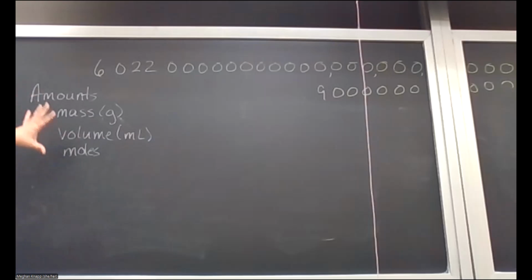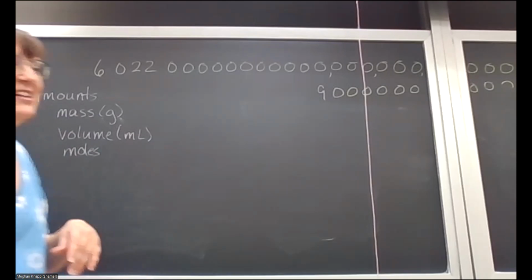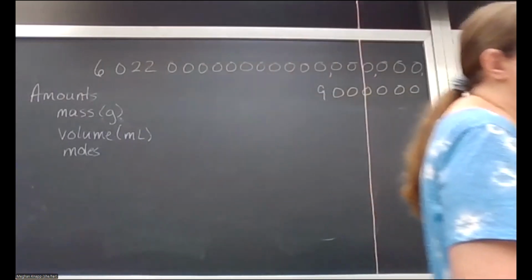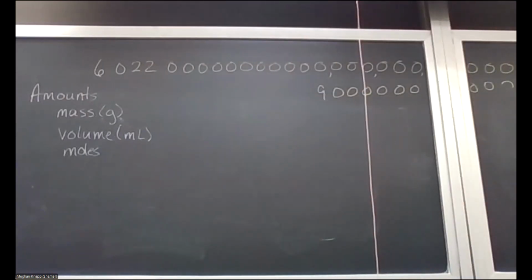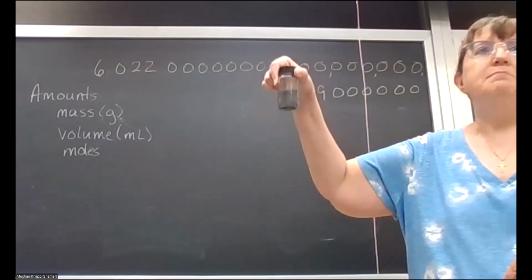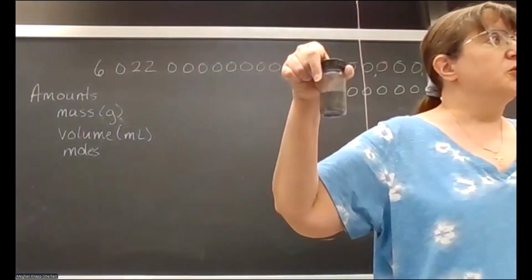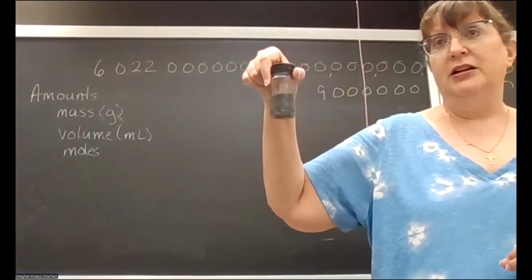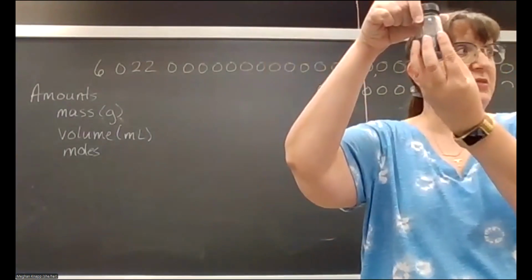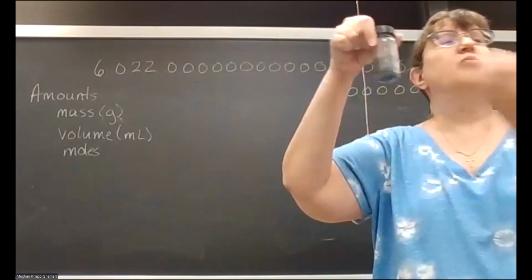So this tells us how much of something is there. And if I report it in grams versus volume, the number might be different, right? I might say that this is 207 grams of the lead, but this might be only 50 milliliters. Okay, different numbers, but it's the same amount, right? It's still the same number of atoms of lead, whether I'm reporting it in grams or milliliters.